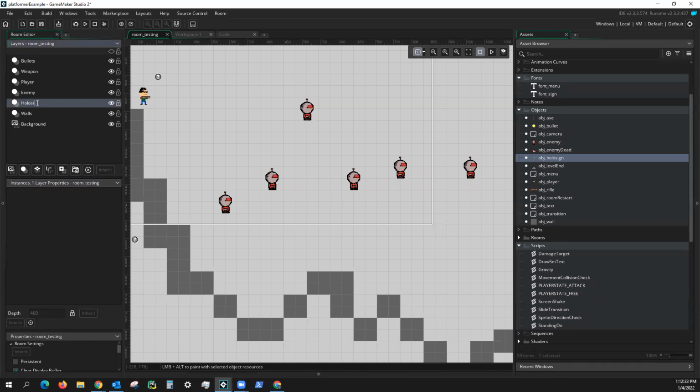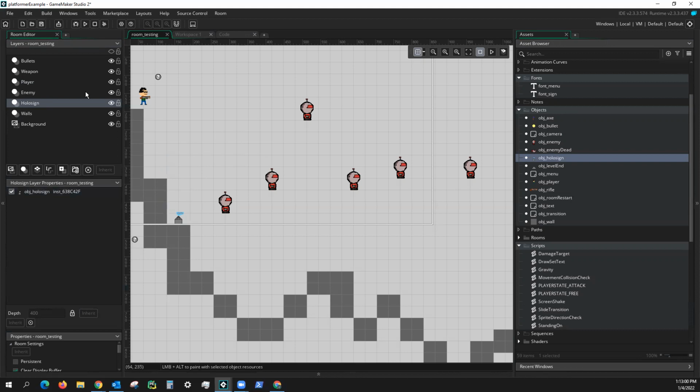This is hollow sign. And so now we have our, then I'm going to place a hollow sign right here. Actually, I'm going to throw it right here. Okay.